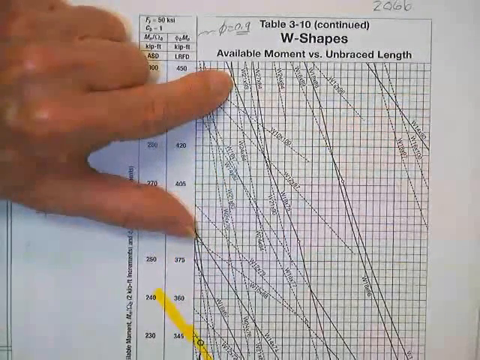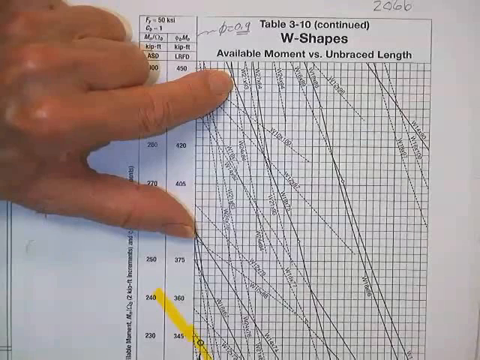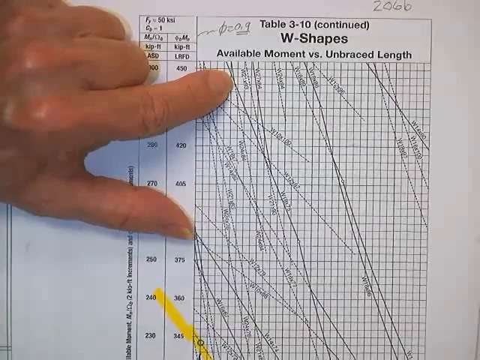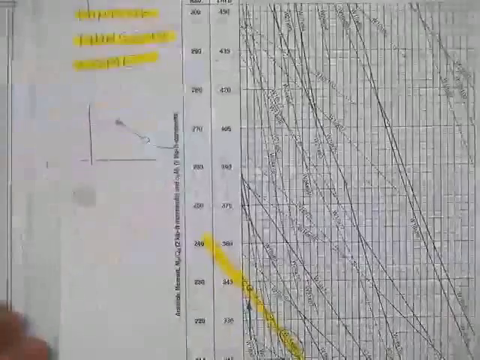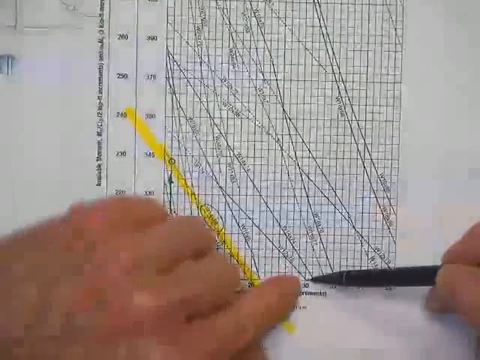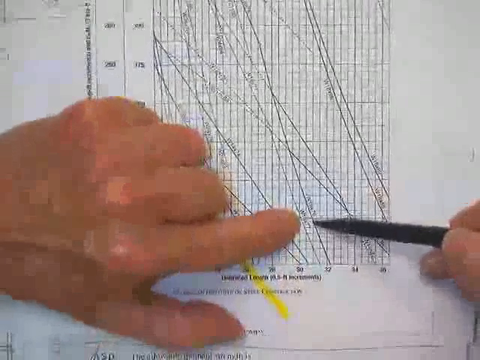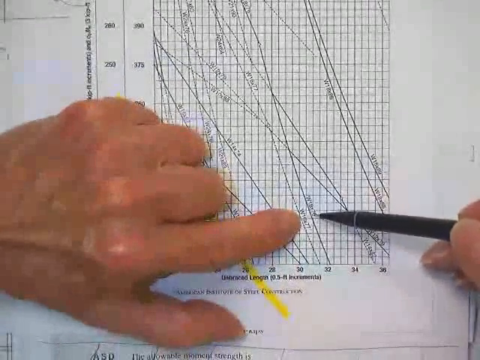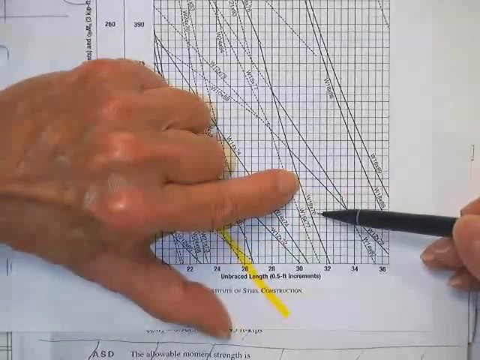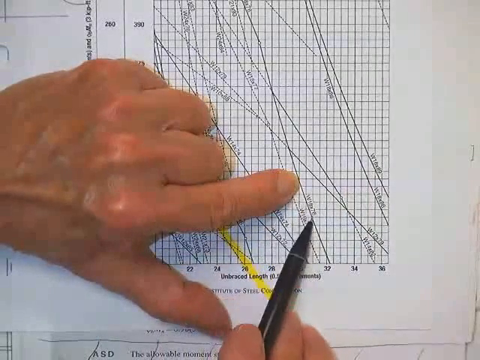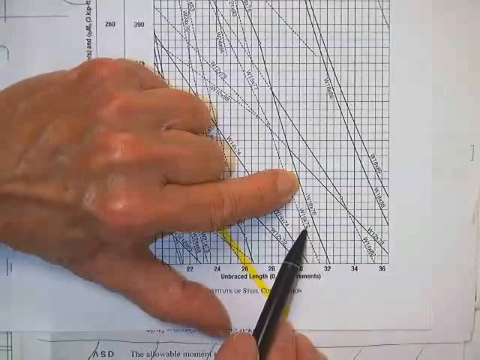In other words, you check all the ones below it, and you'll find they all have a heavier weight per foot. They'll normally be shorter beams. Very cool. That is correct. They will be the lightest in a section. So just try this one, for instance. You got a W16x77, and if you go up a little bit, you find an 18x76. So that's why it's marked solid, because it's lighter than the ones below it.